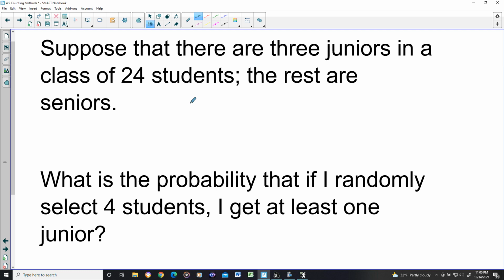Okay, here's this situation of the at least 1. That means I could possibly get 1 junior, or 2, or 3, or 4. Actually, can't do 4, only 3. So you could think about the situation where there's one junior, two juniors, three juniors. Or remember, since you have all those different things, what don't you want to have happen? You don't want a case of 0 juniors. So at least one.